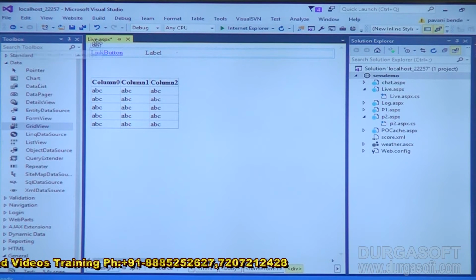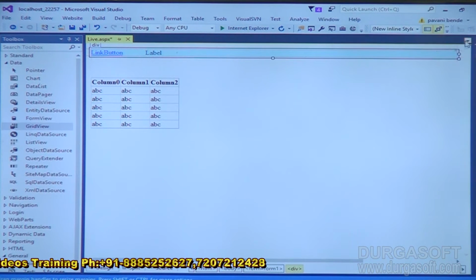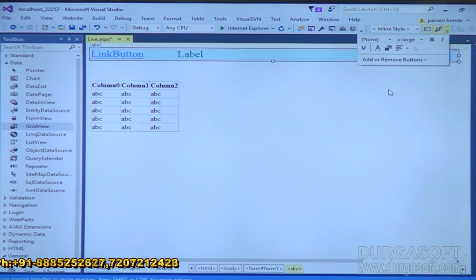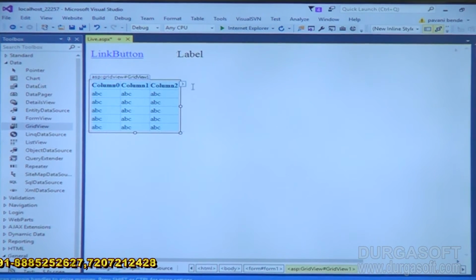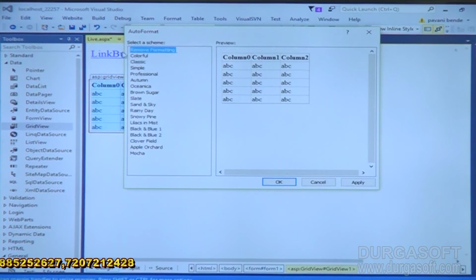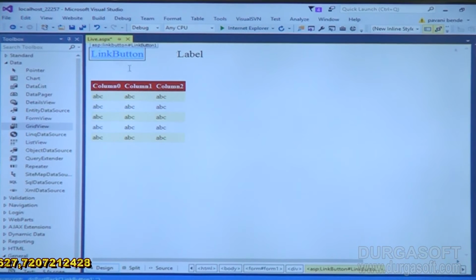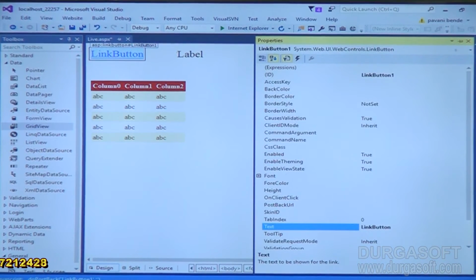So that's my form now, and as part of this form I am going to do all the process. And for the grid, that's my data, and here this is my link button, wherein I will say View Score.